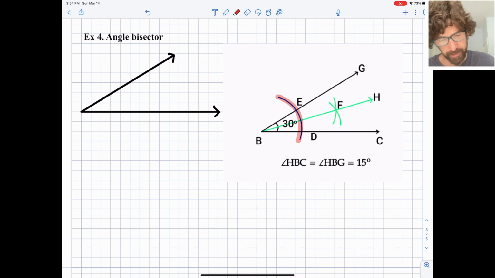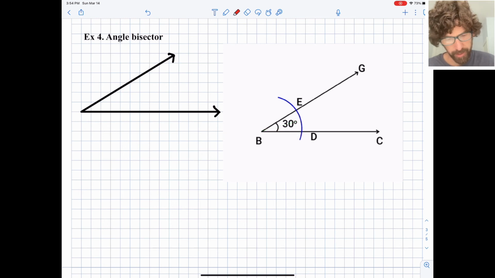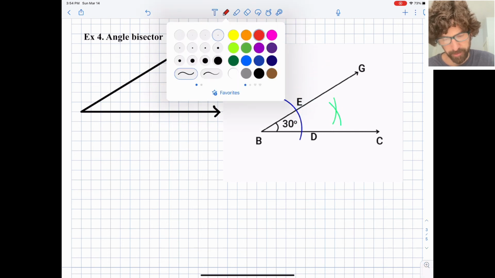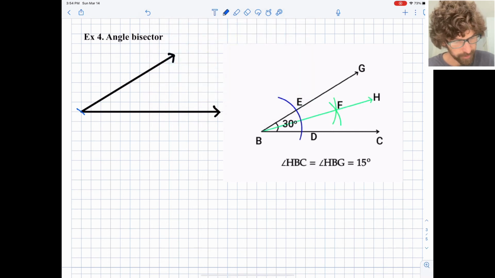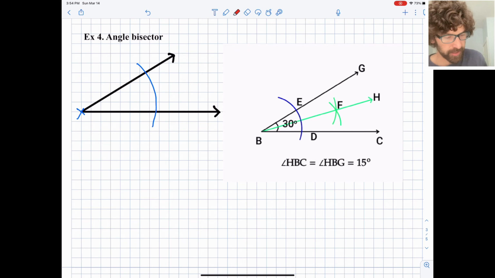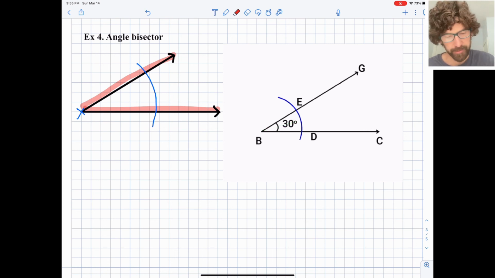Okay, so let's go ahead and do that. So I'll try to do some color coordinating here so it's the same colors that you're seeing. So first we need an initial point and an initial arc. And the reason you do that, honestly, is because these sides of the angle are drawn to be different lengths, and so we want to create points that are equidistant from the vertex.